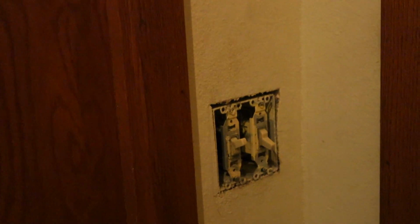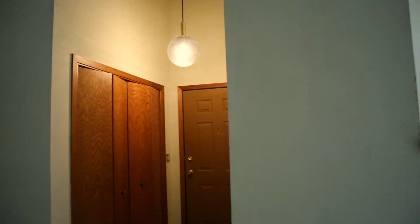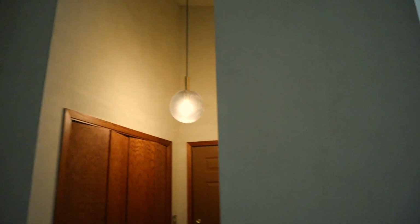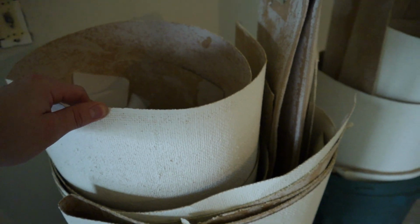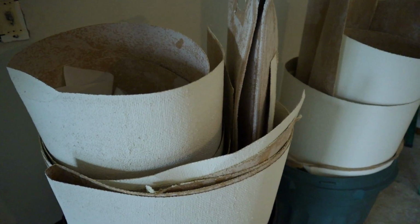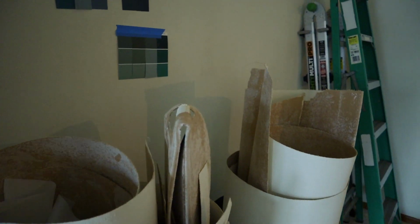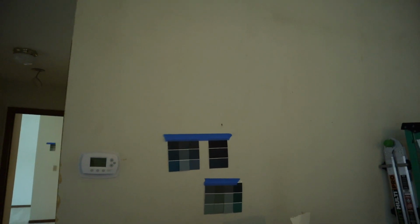Then from there you can see the switch plate is removed. My dad was mostly behind this part. He was killing time while they were installing the lock, and he ripped down all of the wallpaper that was throughout this section. It actually added a really cool texture, and if it wasn't painted over so many times, I probably would have kept that. But it had a couple layers of paint on it and just looked overall too sloppy for my taste. So I opted for removing it, and you can see I'm working on some paint samples there.